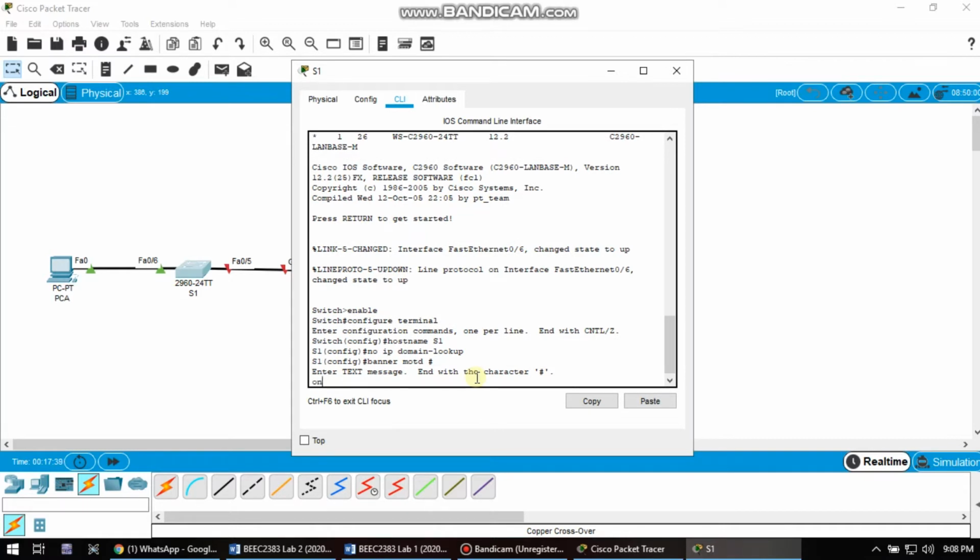The text is: only lab group 4 can access this device.